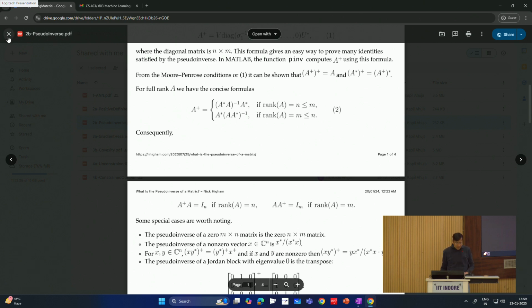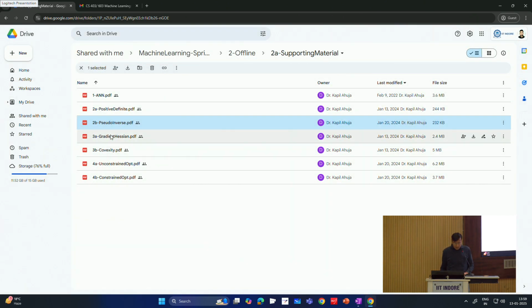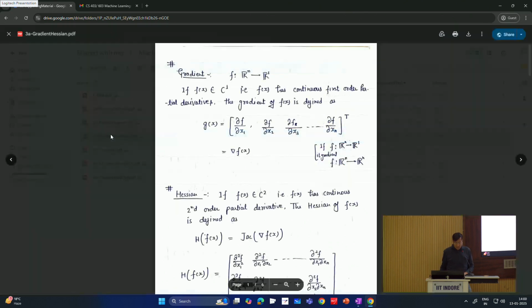So that was basic linear algebra. Then going to introductory optimization, the next two PDFs. One is gradient and what is a Hessian, and then what is convexity. These are the two things I briefly talked about in my second lecture when we talked about regression. I talked about a gradient. So we'll just go over them, and then you can practice them at your ease.